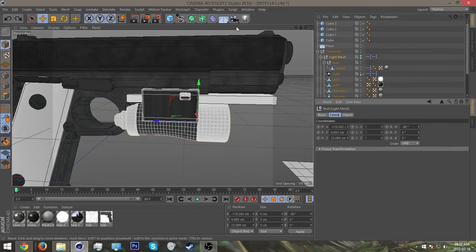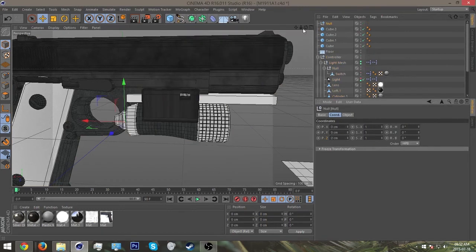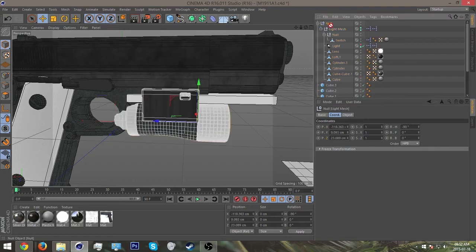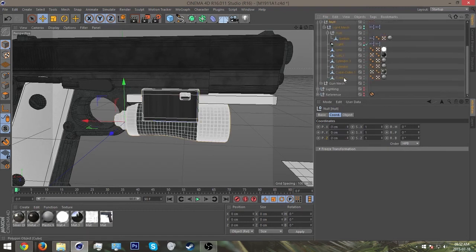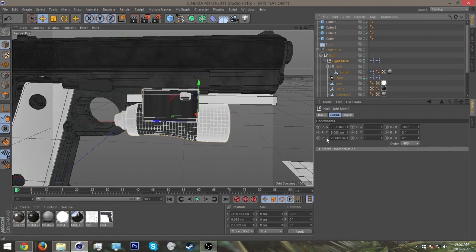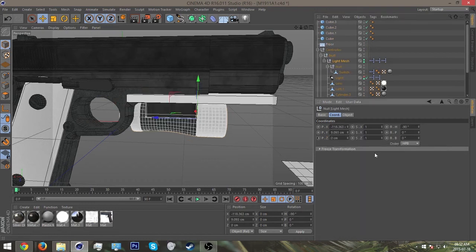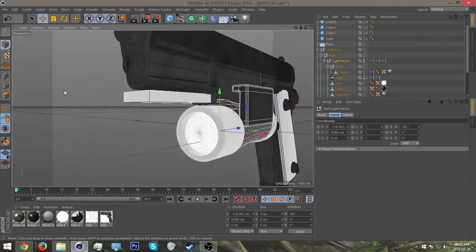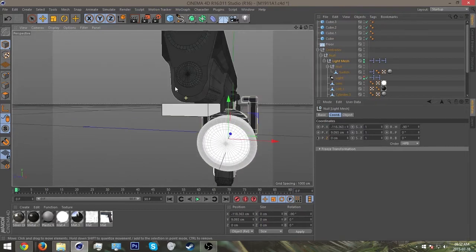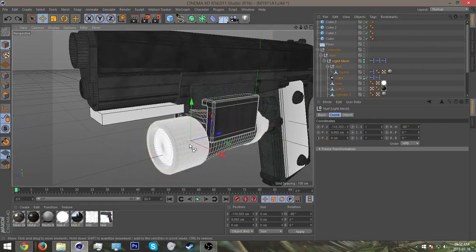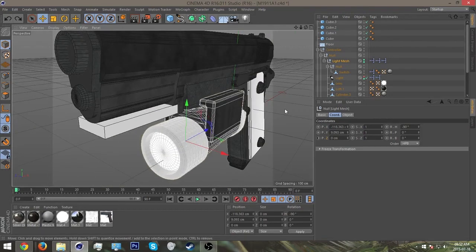Oh wait, we're going to need to put this in another null, because the same problem is going to happen. So light mesh, put it in its own null, and then drag it back into wherever it was. Drag it back down here, into the controller. So now we click on light mesh, on the Z one, right click, driven, bada boom, bada bam, and it's stuffed up. Did I choose the wrong one? Yes, I did. Well done, Samuel.